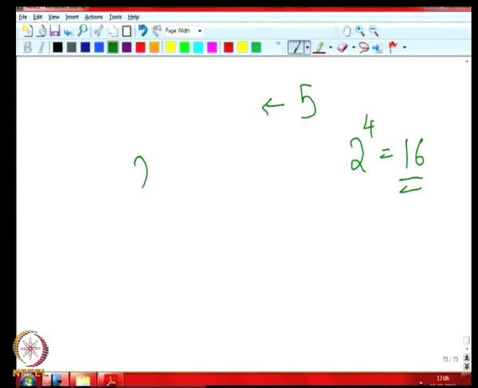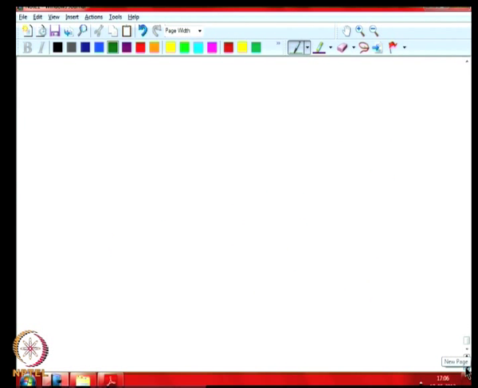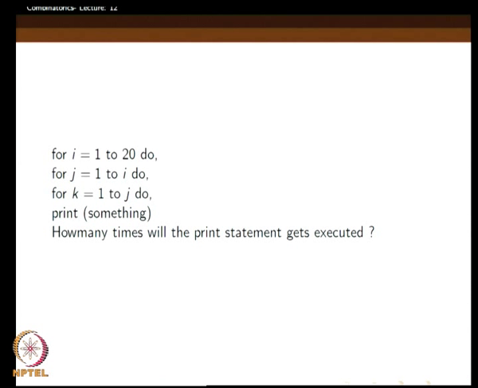So in general, when we are talking about 2n, we will be considering the number of compositions of n, where there is no restriction. Here there was a restriction that every summand has to be even. So as we are always doing, we can set a bijection between the compositions of 2n where each summand has to be even, and the normal compositions of n. There is a 1-to-1 correspondence, there is a bijection between them. So it is enough to count this, and it is 2 to the power n minus 1, as we have done. So that is a nice question we wanted to discuss. Here is an interesting question.